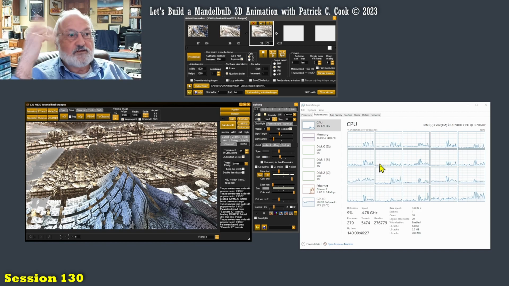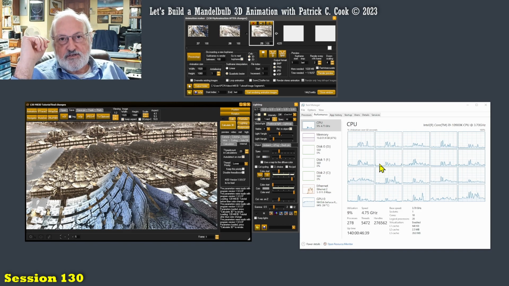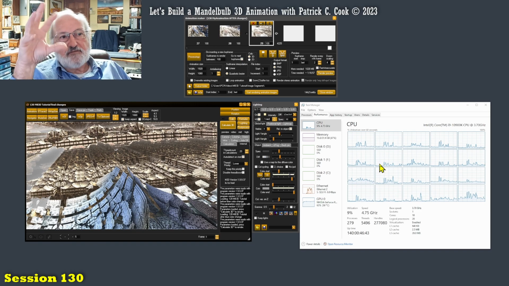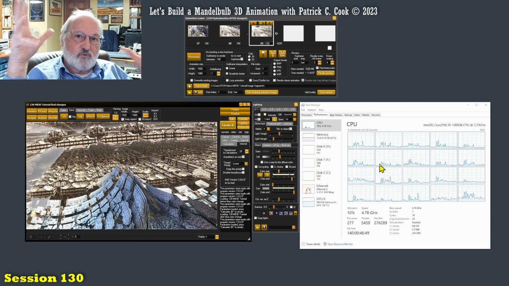So there's nothing wrong with having, say, 4-core i7s working. That would give you, what, 16 cores effectively? You don't have to have a big honking computer to work with the Mandelbulb. You can do network rendering. I'm going to show you more about that as we go along.